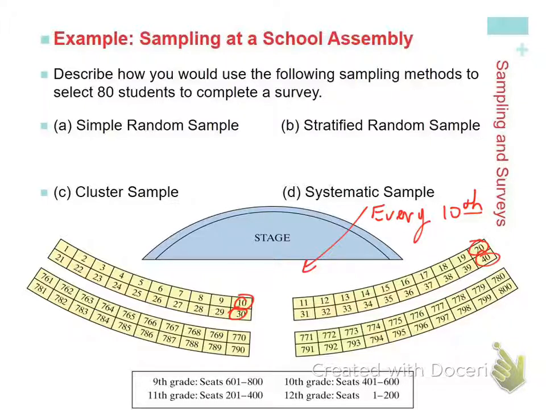But you don't have to start at 0. You can maybe start here and take every 10th one, right? So you would take number 2, and then 12, and then 22, and 32, so on and so forth. So every 10th, right? Or every 4th one until you get your 80 or whatever, right? So that's the pattern that you want to use to create your systematic sample. All right?